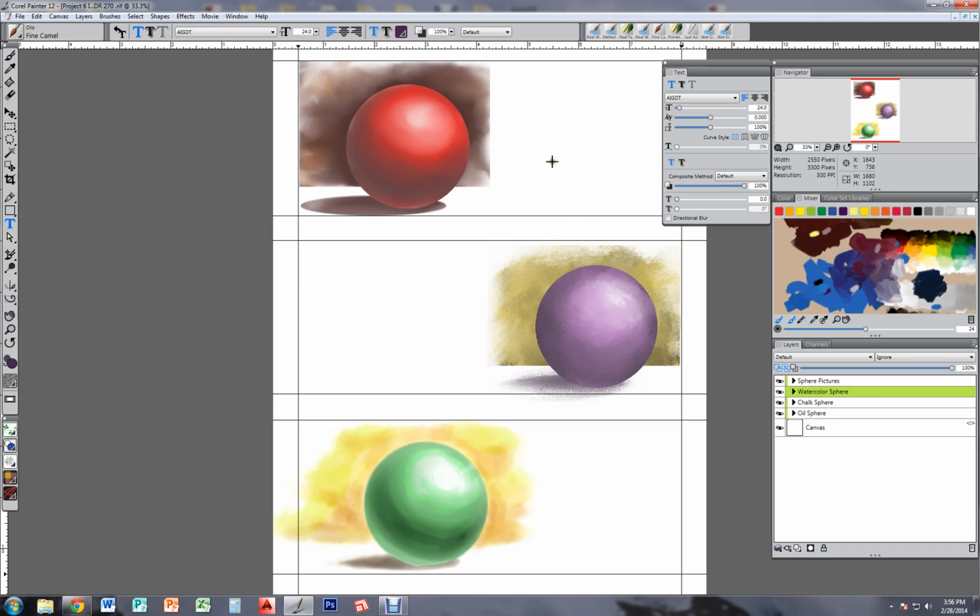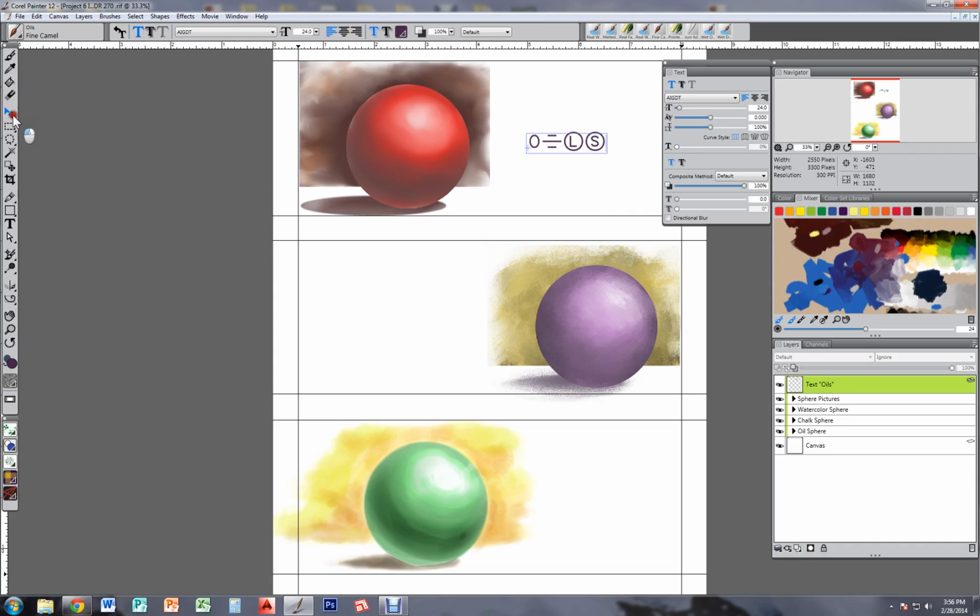So we're going to start with text, and this involves these 4 tools, but we're going to use text, and text is a vector path. Now I'm going to go ahead and click and just start typing, and I'm going to type oils. Now you can see that for one, this isn't a very nice font, right? And it's not very clear either. And for 2, it's a weird color.